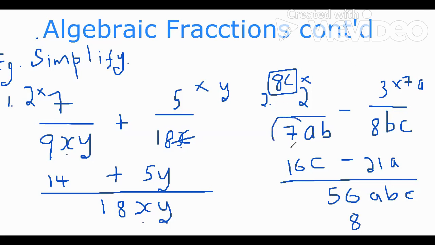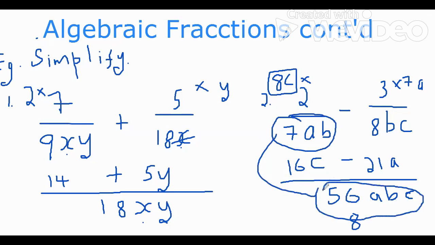You're going to divide this into that. Do you follow? Yes, sir. You're going to divide this into that. So AB cancel. What's left back? Which letter is left back? C. And 7 into 56 goes what? 8. What's 8 times C? 8C. What's 8C times 2? 16C. You understand now? Yes.